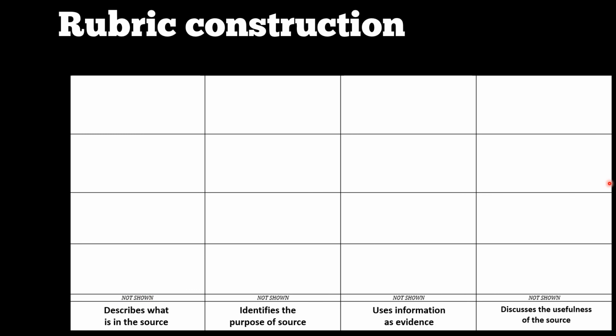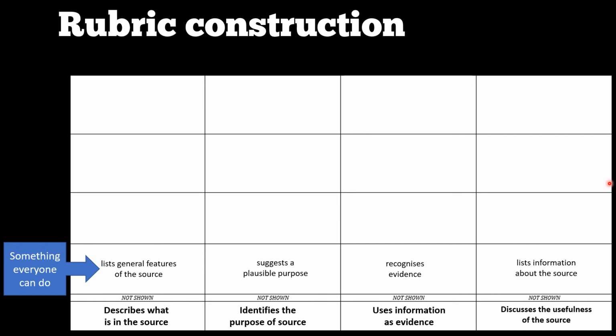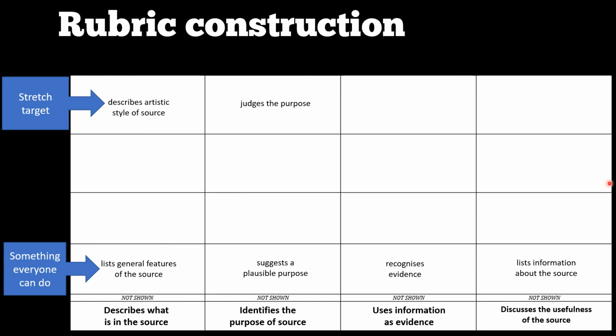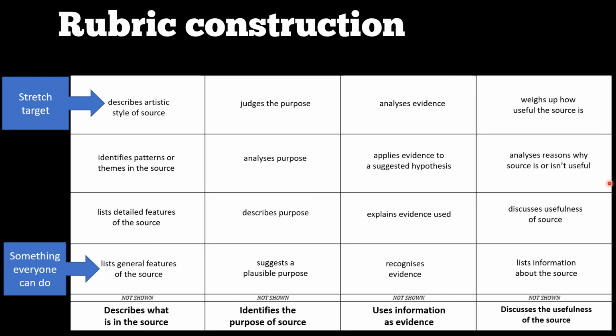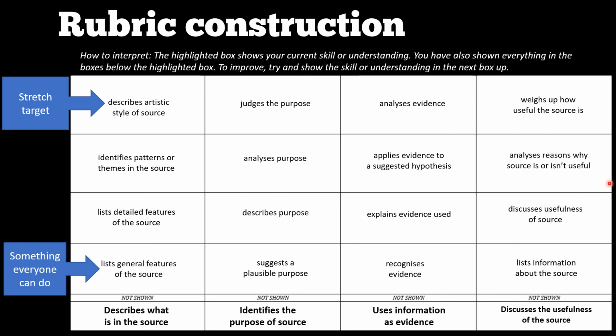So you write your skills starting with verbs. You've got your lowest level, something everyone can do. You've got your highest level, something to stretch even your best students. I find when writing rubrics from scratch, it's best to write your skills, then write the lowest, then write the highest, and then fill in the middle. It's completely fine to have big gaps between those levels, as long as they're typical dropping off points for students in terms of their performance.